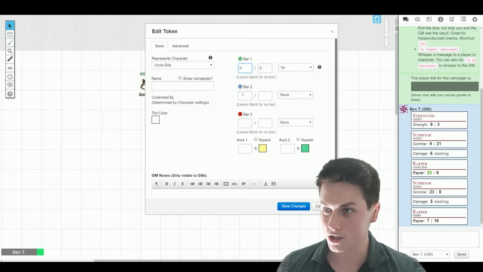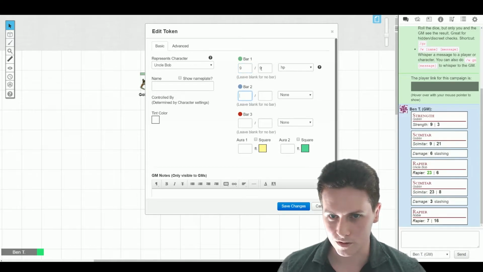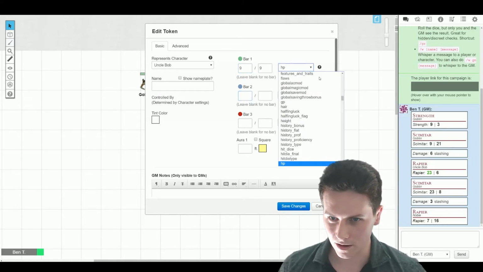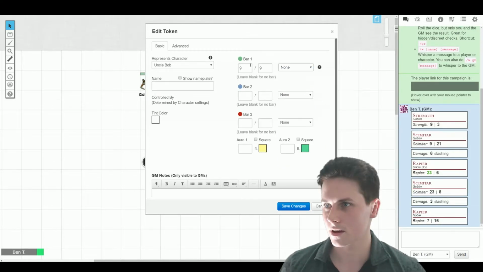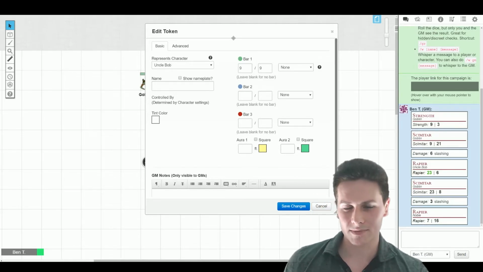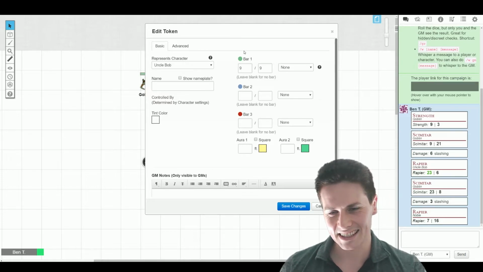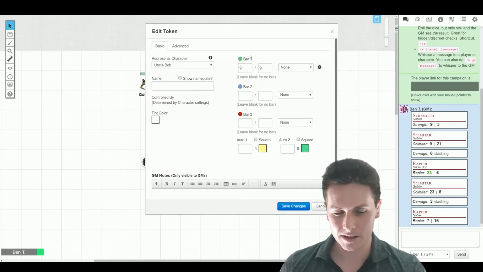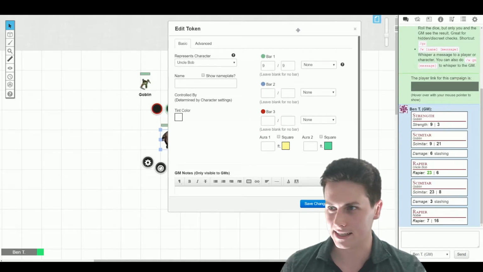Okay, so we're going to do what we should have done the first time, and once we've set that HP, we know that the Noble's got 9 HP. Now we've set that, now we unset it so that if, let's say for example, we have more than one Uncle Bob, then let's say he's got a twin, then it's not going to be applied to that. But to be honest, there is an argument to say that if it is an individual character, you may as well link it to the HP.